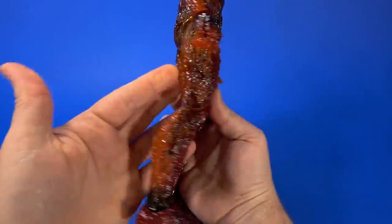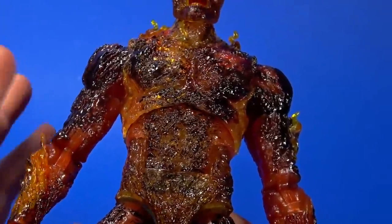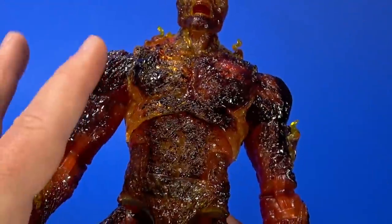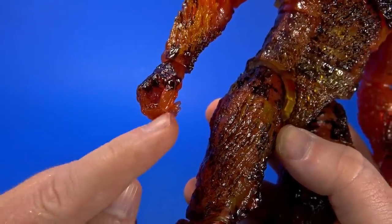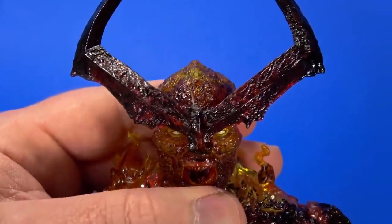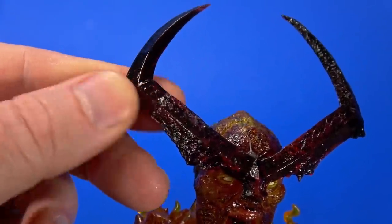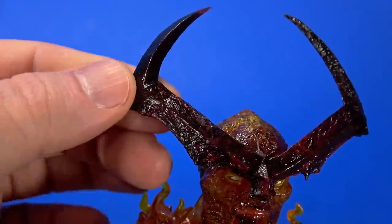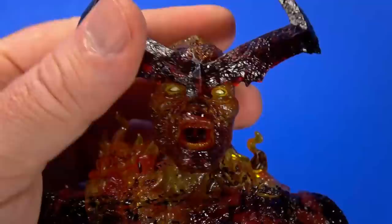Look how it almost looks like ribs inside — barbecue ribs. I think this is as close as they could have gotten with plastic fire, kind of emulating that look. It couldn't be just a raging inferno; it looks nice for an action figure. Got some bare feet — you can see the toe sculpt — and a little bit of claw to the hand coming off the thumb and the fingers. But the biggest comic book influence is the crown, the brow horns. They look like sharp edges, almost not quite bone but not quite stone. It brings that darker color in, and I think that may be inside the plastic — how did they do that? It's magic.